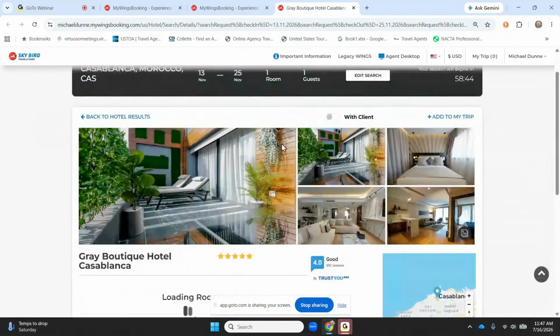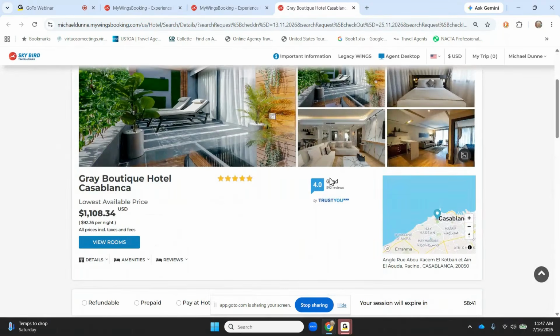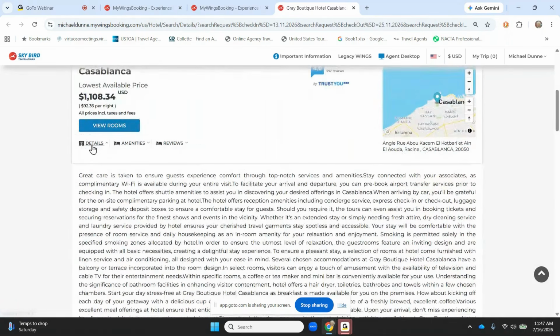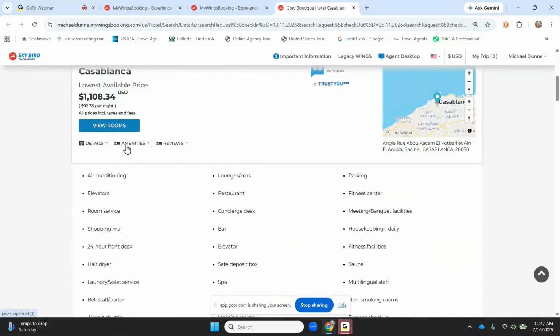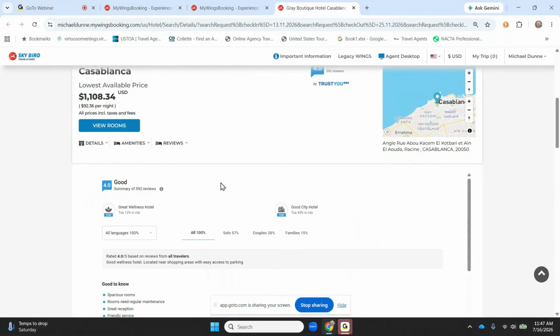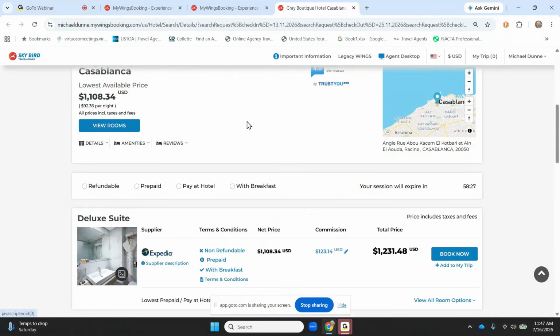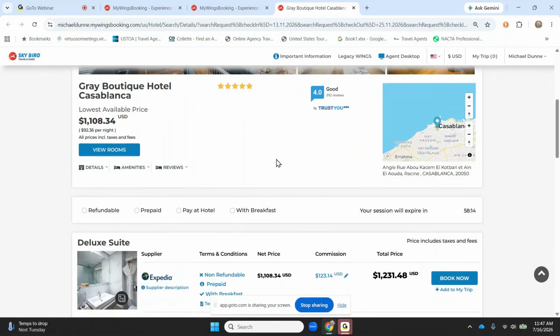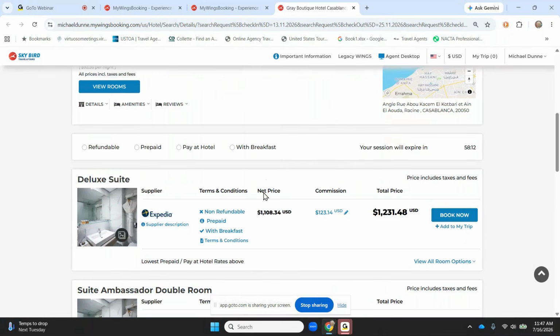You can see all the rooms here. There's still a chance to see what the reviews are, the details, the same thing. So you get to see it before you choose it, the amenities. And again, the reviews, just in case you didn't do that before. And if you know the city very well, then you might want to zoom in and see, okay, what is this next to? Where can I go? So that'll help you find the exact room that you want. The rooms in the hotel are listed here.